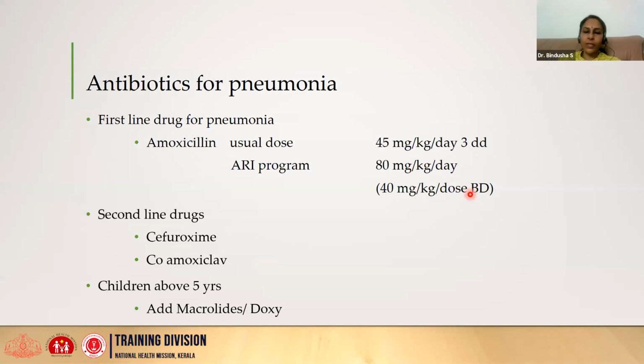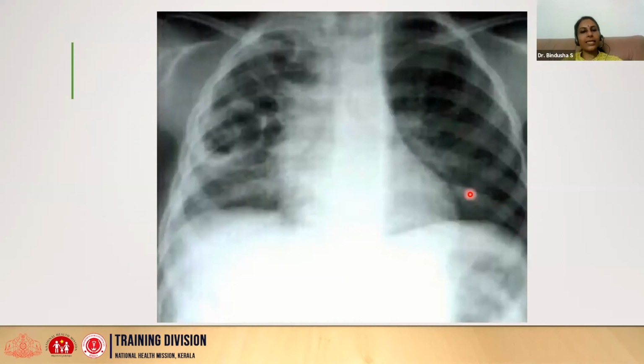And the dose of ampicillin we use is on the higher side, that is 50 milligram per kg per dose 6th hourly. That will come to 200 milligram per kg per day. This is sufficient for most of the pneumonias. So in our patient, who was having some features of respiratory disease, the patient was admitted and started on IV ampicillin, and an X-ray was also taken, and this is the X-ray.